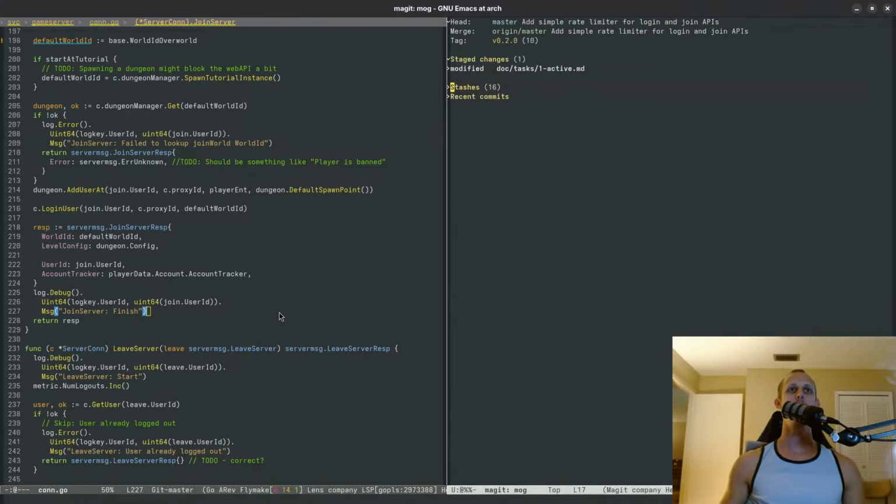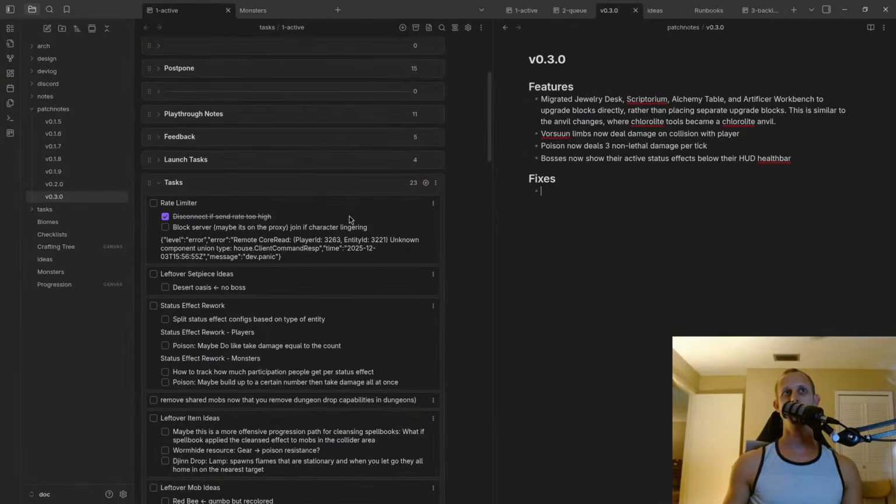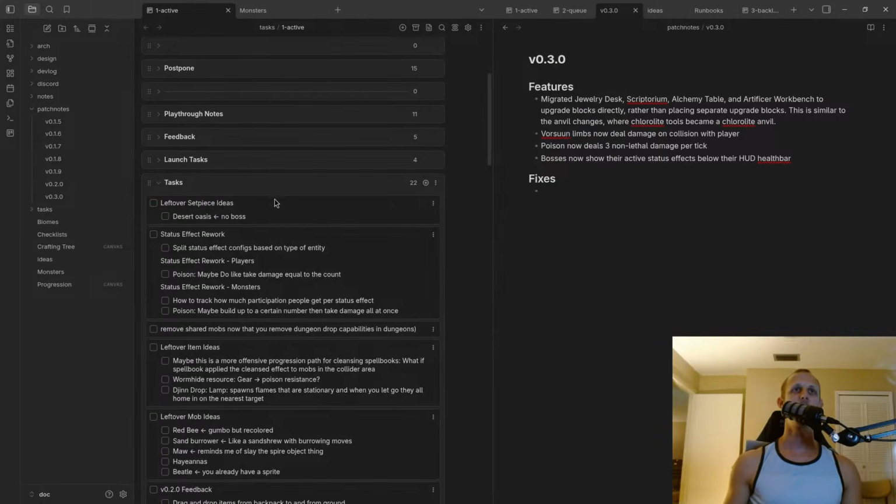I'm just gonna leave this for now. I think the rate limiting will be enough. I'm kind of tempted to change the rate limiter to do one login call per second or something like that, so there's no bursting at all. But whatever, I'm kind of on the fence about it. Hopefully that fixes some of those problems at least.